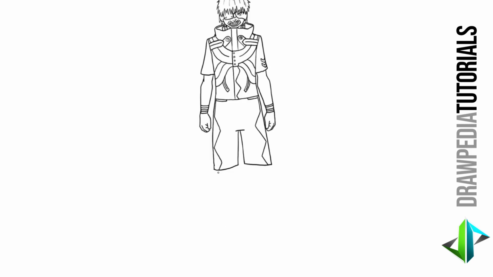Now below his shorts, I'm going to draw his lower leg on the left corner with a curved line downwards, flare it out to the left and turn it back downwards. At that corner, I'm going to turn it diagonally downwards to the left, turn it sideways and to the left, sharp turn downwards diagonally to the right, and curved line across to the right. Turn it diagonally up at that corner and curved line to the right.